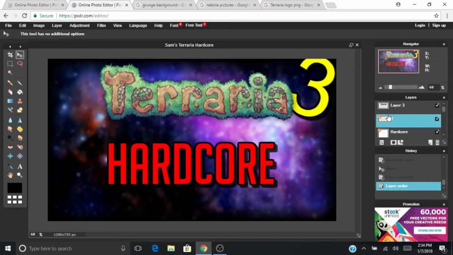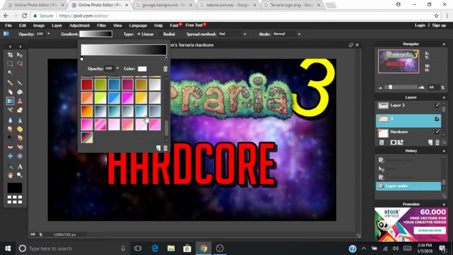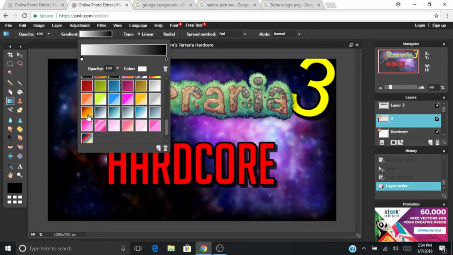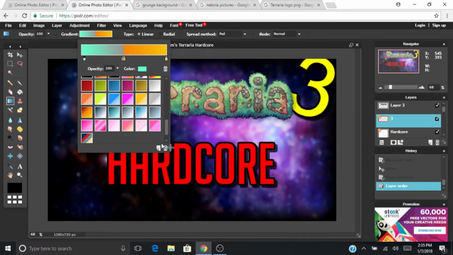Now, for those of you, after we rasterize our text, I'm going to show you how to do gradation. So you're going to go to the Gradient tool, and then you can make a gradient. There are all these different kinds of gradation tools to use, but if you want to make your own, select a custom option. So let's say something like this, and then I can click on the individual boxes and change the color. Then I can create a new gradient to use.